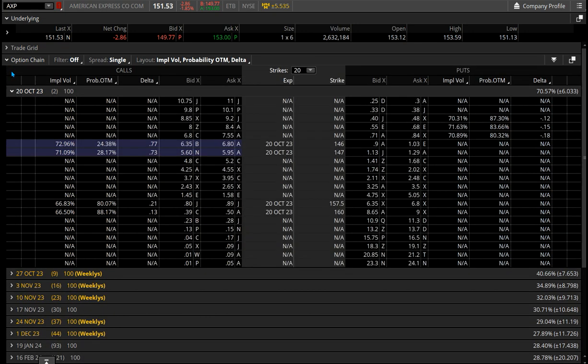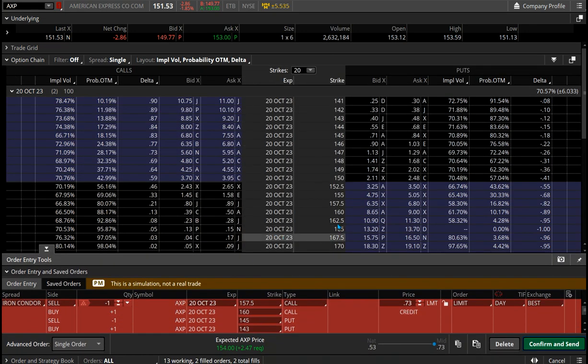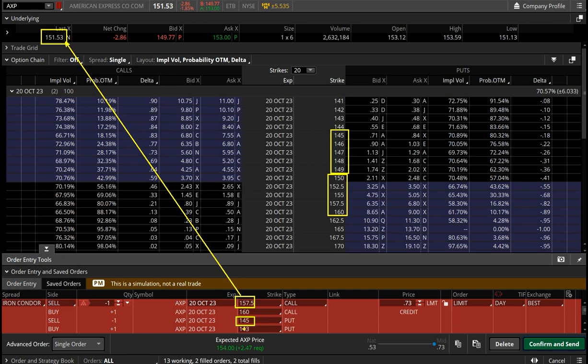If I open up this trade page, you can see all the strike prices. I've saved us the trouble of doing this long form, but essentially 550 down from here gets us to around the 145 strike. 550 up from here gets us to around the 157.50 strike. Unfortunately, above 150 the strikes go to 2.50 wide. Below 150 they're only $1 wide. So this is kind of an unbalanced iron condor, because one side's going to be $2 and one side's going to be $2.50. Not important, just so you know that it's a little bit more risky of a trade.